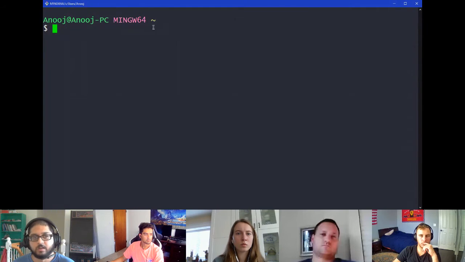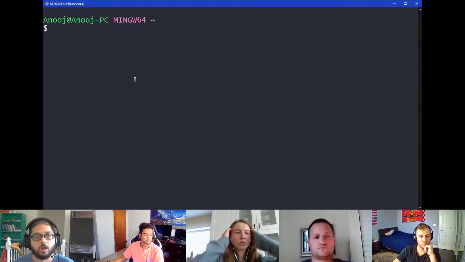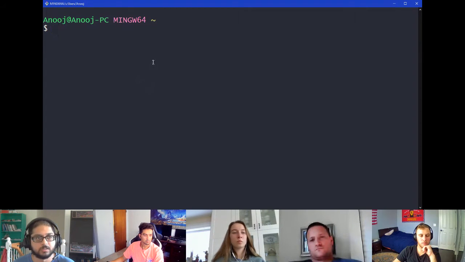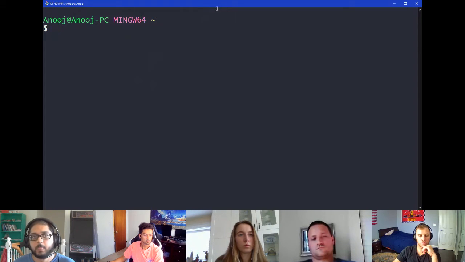Git Bash is going to look something like this. I do have some styling on it, but if you search your computer for Git Bash after installing Git, this is what you're going to get. On Windows, normally you would have the command line, but command line uses different prompts. You could probably do this in PowerShell, but I like Git Bash's styling options, so that's where we're going to be doing it.